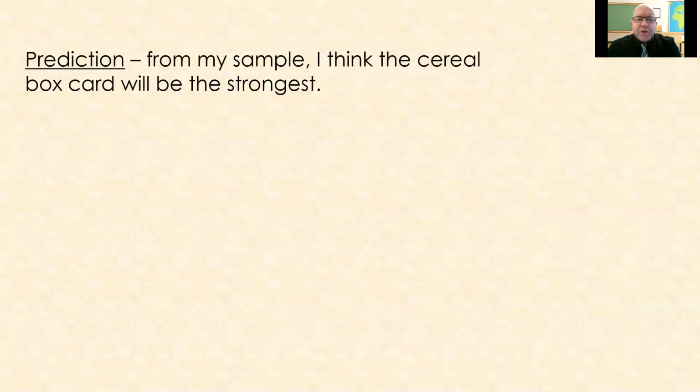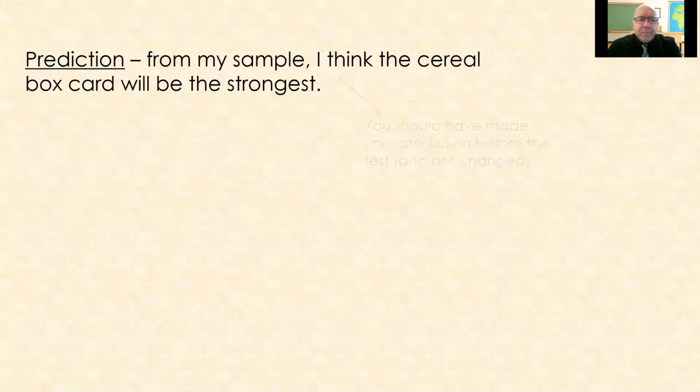Next, we need the prediction. Now, I made this when I cut up all my paper, or found all my paper types. I laid them in front of myself and I took a look. And I thought, from my sample, I think the cereal box card will be the strongest. Okay, that was one of my 5. And so I think that one was going to be the strongest. We'll find out from my test if I was right or not.